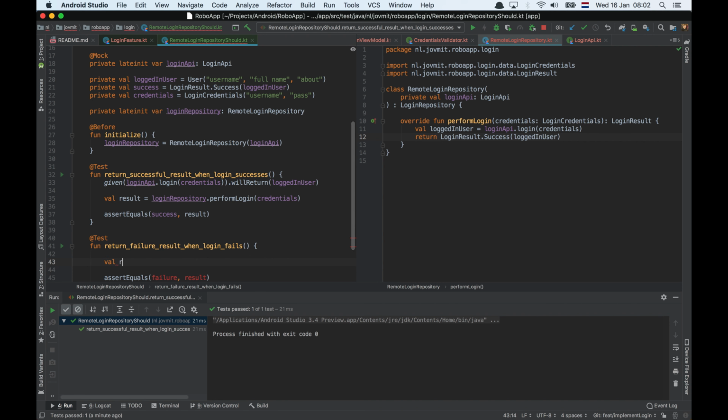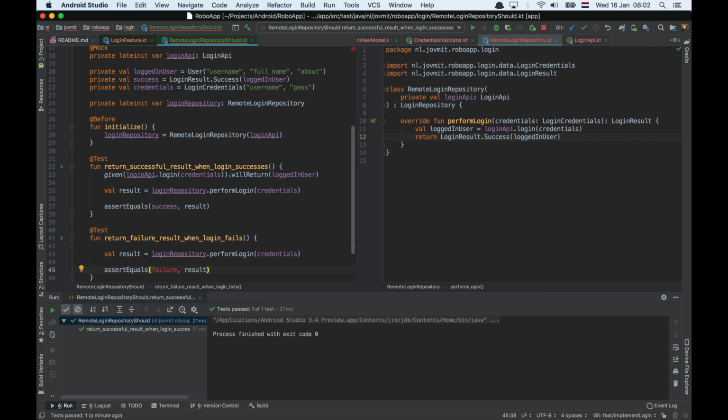What is the result? The result is gonna be login repository perform login with credentials. And what is the failure?